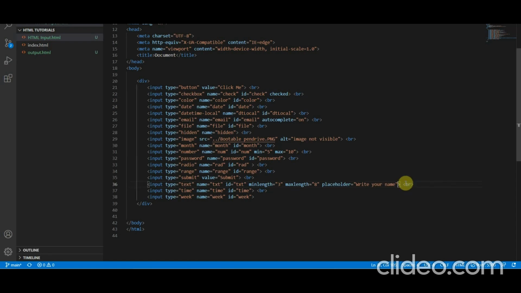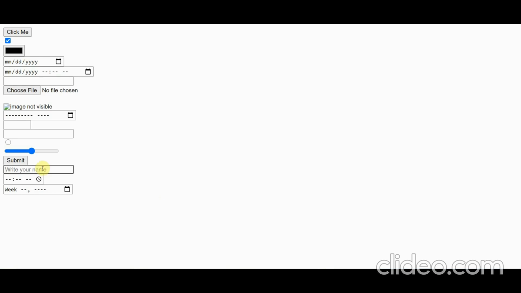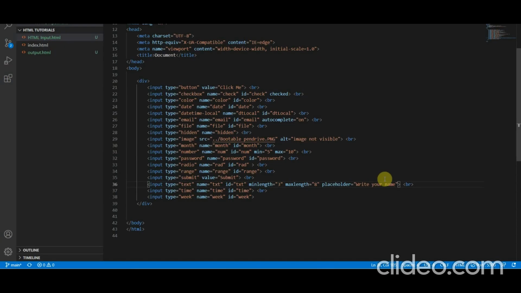So just remove this read only, save it again, go back. Now when I start writing anything, your placeholder will vanish. See, come back, write anything. Yep, this is how placeholder works.